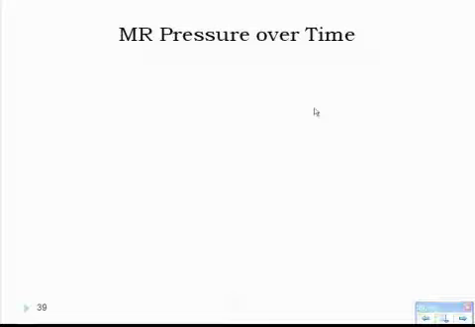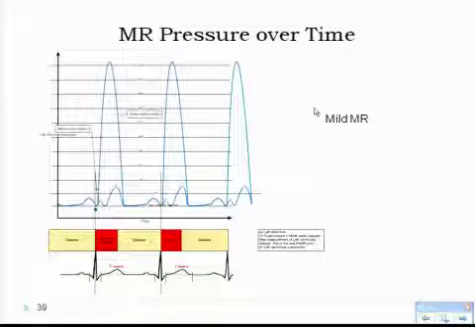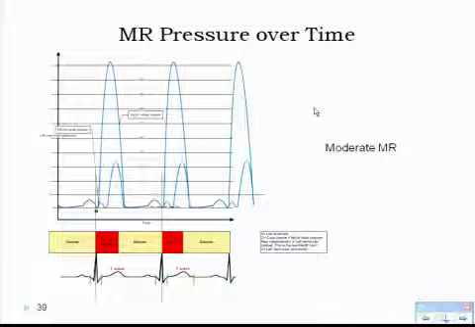If you look at mitral regurg over time, this is a very classic example of what happens with mild MR. You see the V wave start showing up on your PA occlusion pressure. So instead of having your A, C, and V waves almost all the same height, now you're starting to see an enlargement of your V wave. The degree that you regurgitate back will determine the height of the V wave. So when you go up on your V wave and cause moderate MR, all of a sudden you get a very large V wave.